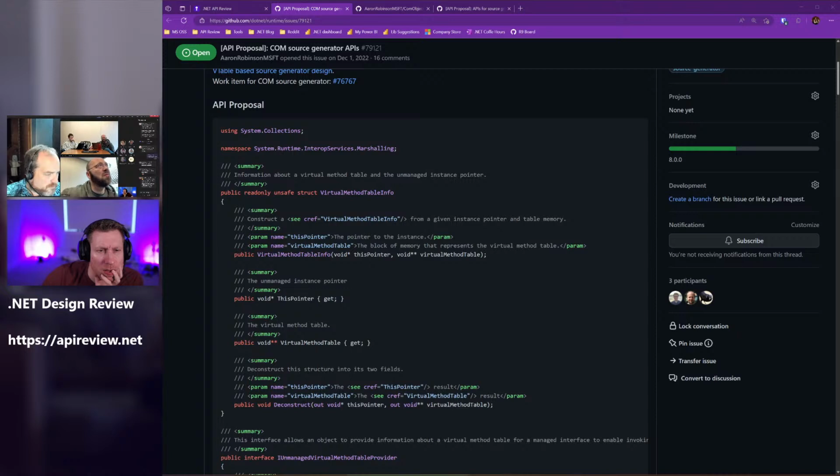It's a reasonable argument to make that something like VirtualMethodTableInfo could be in its own other namespace, call it InteropServices.Infrastructure or something like that, that is not necessarily intended to be directly used, other than if you are building your own source generator or building up an entire system. There are levels here of utility. Marshalling does have all the marshallers. So yes, users will see them in some cases.